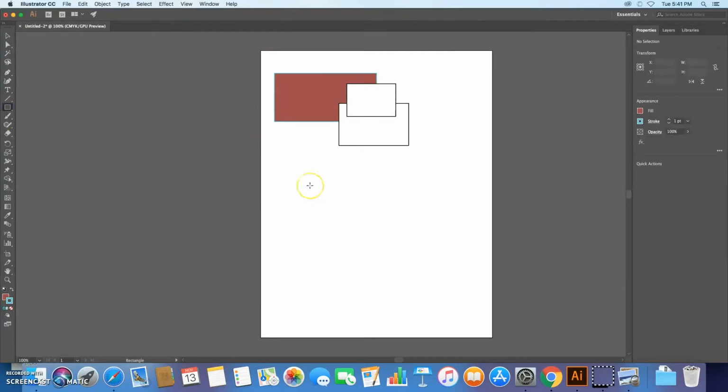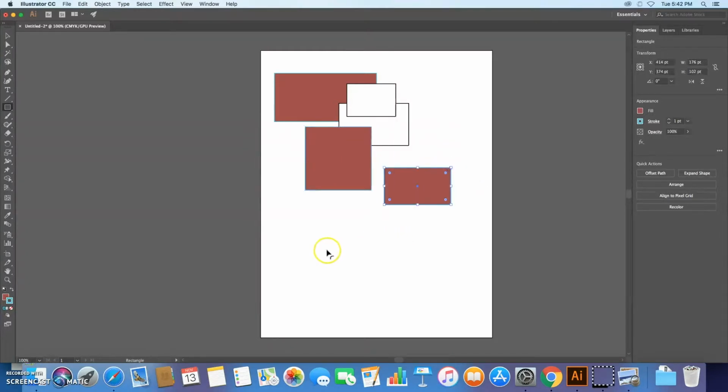So some other options with these shape tools. If you want to draw a perfect square, you can just be careful and it will kind of snap to a perfect square. But if you hold the Shift key on your keyboard, that will constrain it to make sure that it always stays perfect. And then the Option key, or Alt if you're on a Mac, will let you draw shapes out from the center instead of drawing from a corner. You can also use the space bar if you're in the middle of drawing a shape and you want to move it to somewhere else. So I'd be drawing a shape and then I can move it over here by holding spacebar, and then I release spacebar to keep drawing, if for some reason that was important to you.